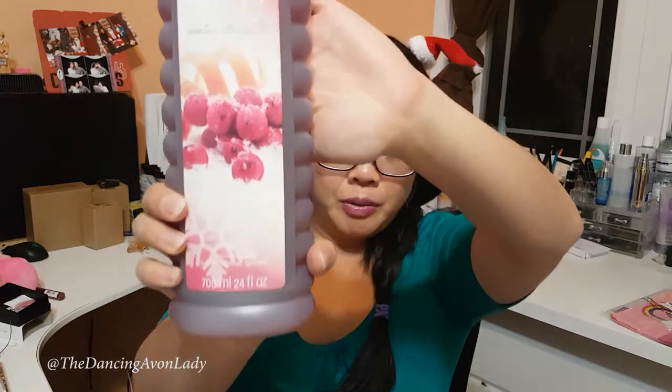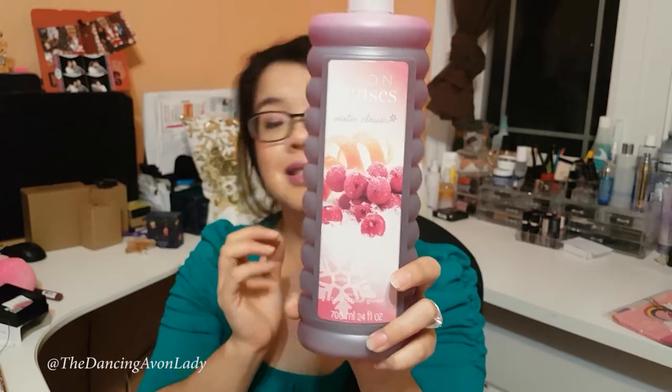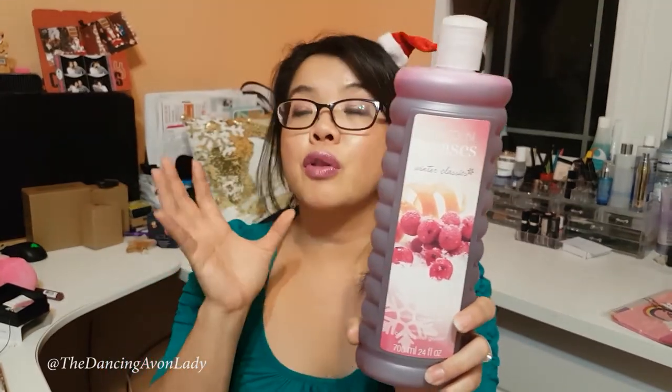The first one I want to show you is our bubble bath. This one always comes out during the holidays. It's from our winter classic line, and this one is the Frosted Winter Berry. It has a blend of red currant and frosted blackberry, accented with some zesty orange peel, making a floral fruity fragrance. There are actually multiple things you can do with the Avon bubble bath — I'll link you to a page below where it has like 50 other uses for it.